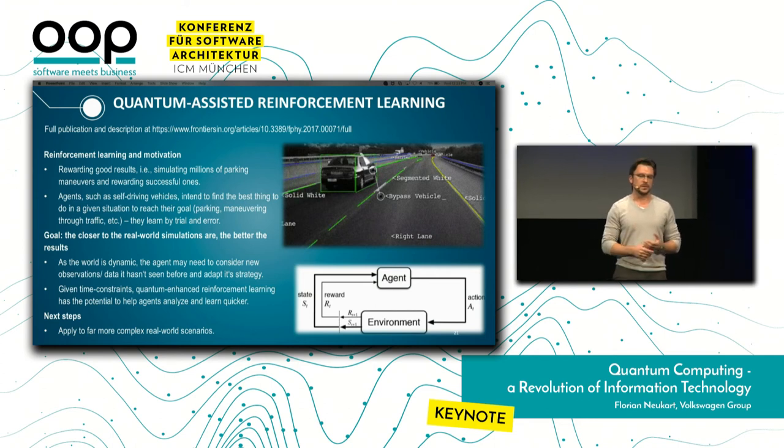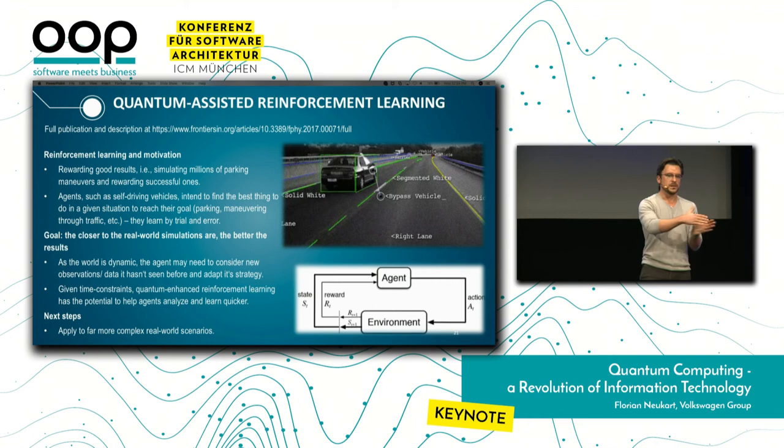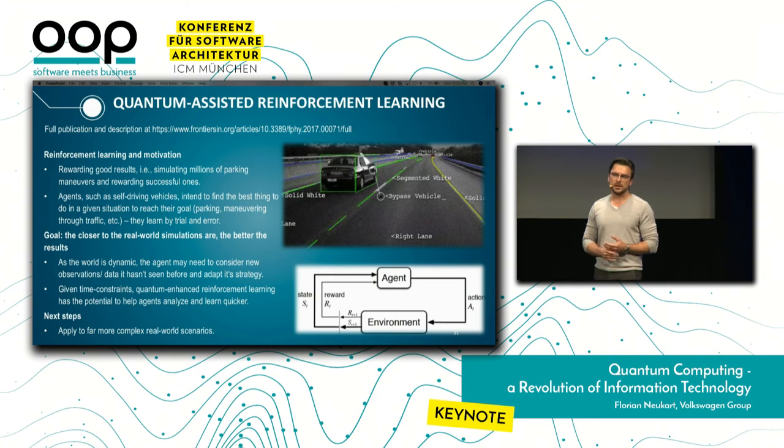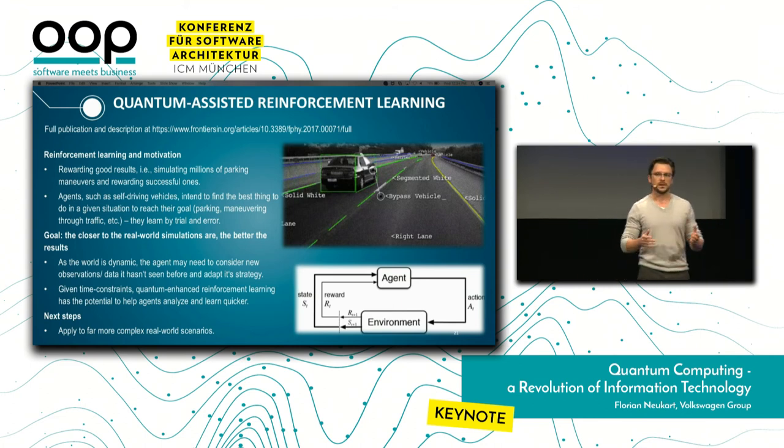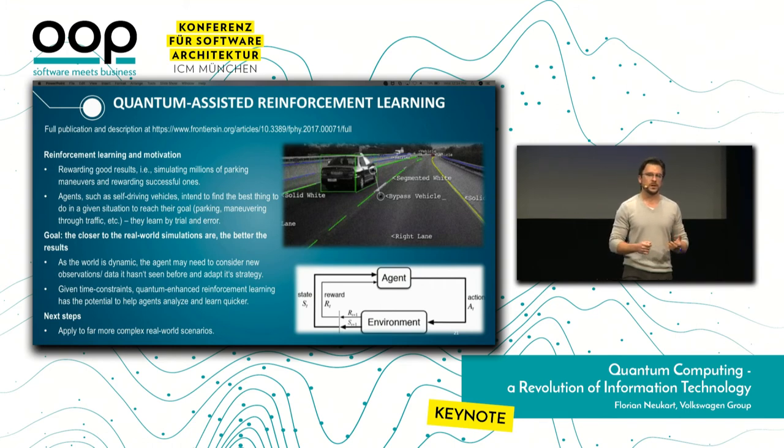Given any situation, what you could do is take a driver and let him or her execute 1 million parking maneuvers and record everything. Any time he or she hits the hydrant, any time the vehicle is not ideally positioned, you say that's bad behavior, I don't give it a good reward, I give it a negative reward. But if I have good behavior, so an optimal parking maneuver executed successfully, then I give it a good reward. These are the observations that we learn from in reinforcement learning. What we learn is the optimal policy, so the optimal behavior given observations, and ideally the optimal behavior given any situation in the real world.